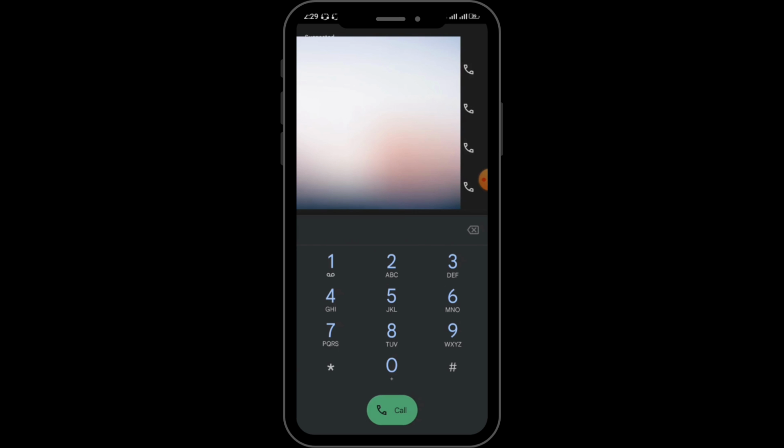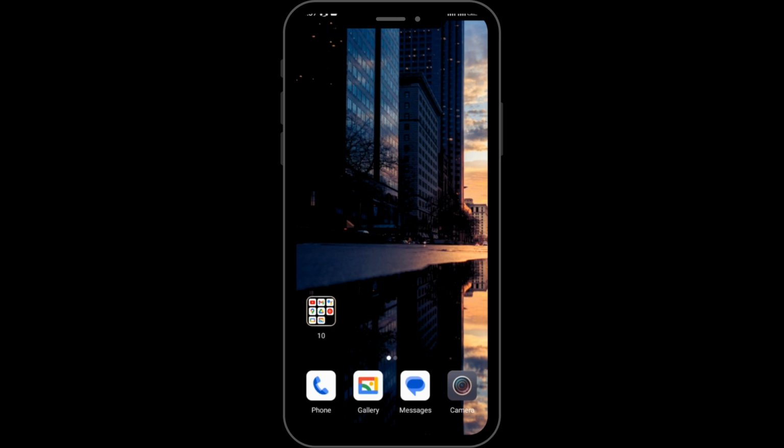After that, the last one is all call forwarding. In order to activate it, you have to dial *21* and your mobile number with your country code. After that, you have to simply tap hash, and from here you have to dial, and by doing that, your all call forwarding will be activated and you'll be able to use the feature. So these are the 4 types of call forwarding.